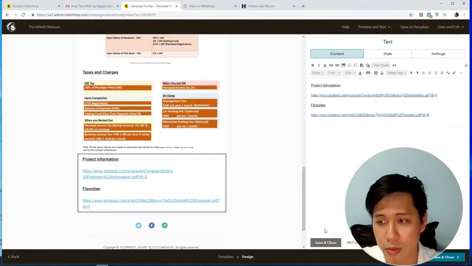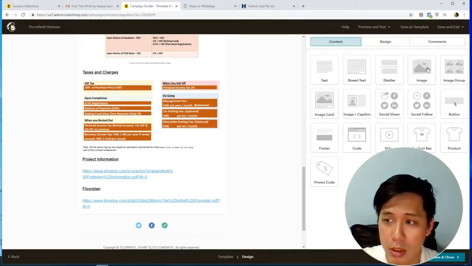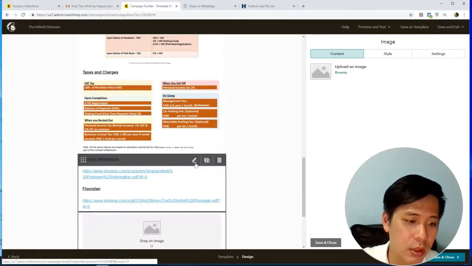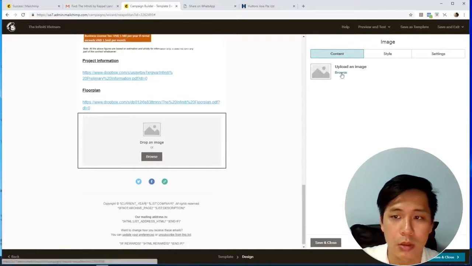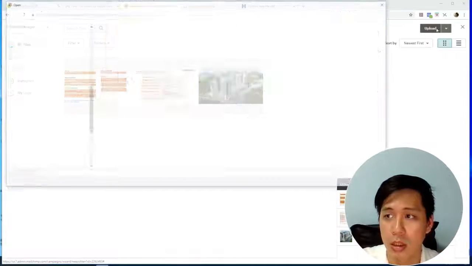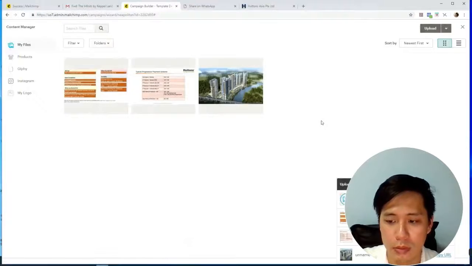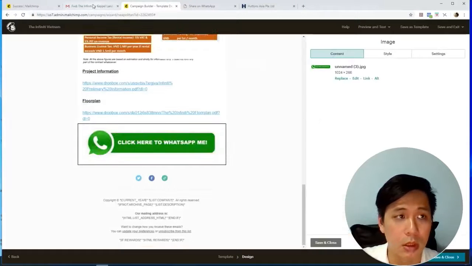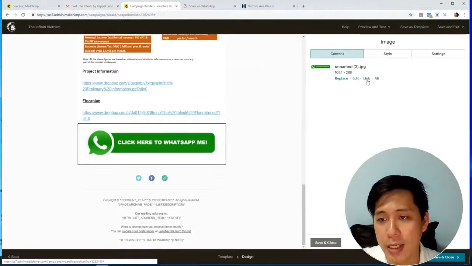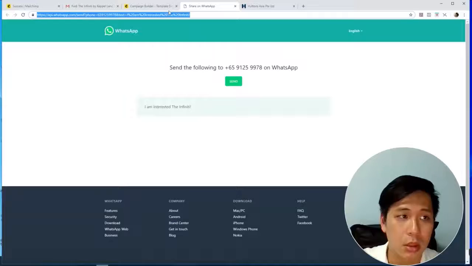Space, backspace, save and close. Now I need another image over here. So browse, upload. Okay, so this image I want just to do a link. So we'll add it here.